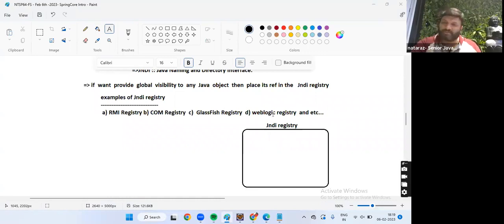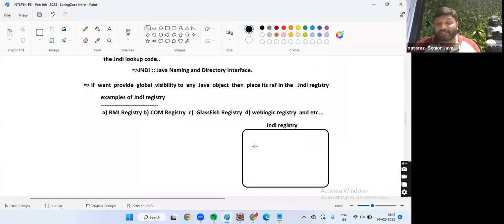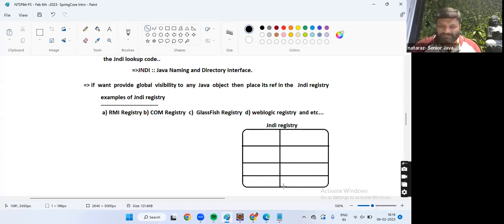WebLogic server contains WebLogic JNDI registry. Here I want to keep multiple object references, so it is better to have an identity for every reference. That's why every object reference will be placed with one nickname or alias name.